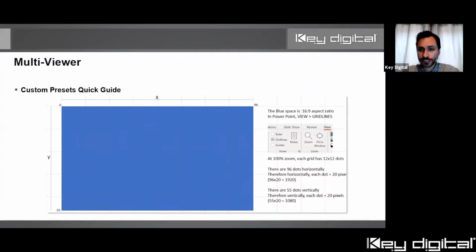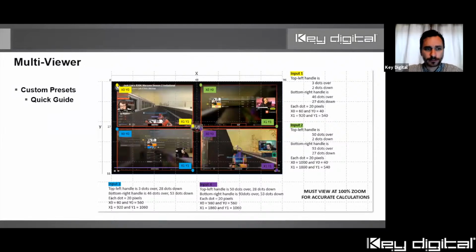your proportions here. And then, for example, here's a gaming layout. We'll show you an application example here for a gaming studio for broadcasting to Twitch or YouTube gaming. And in this, the background image is actually imposed by the PC, but we have the 4 windows where, if we just look at the yellow one, top input 1, the top left is just 3 dots over, the bottom 3 dots over and 2 dots down.